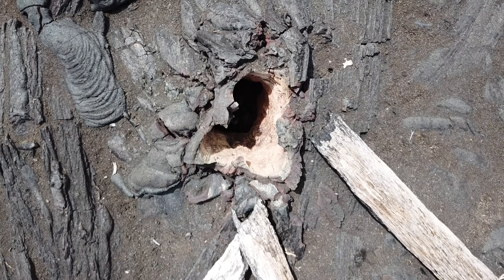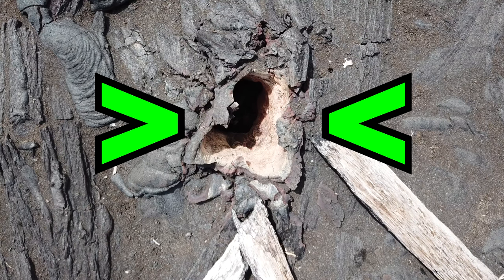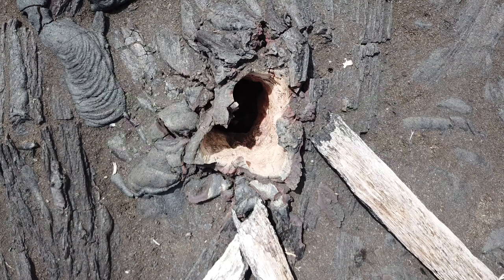So moving on. What you're going to need to do is real simple. You see the hole there in the lava field where the tree was — watch it and keep watching it. Now after just less than a minute of watching this, I'm going to actually freeze frame the image and bring it to a stop. And what you will magically see happen before your eyes is that the cooled frozen lava will begin to move again. And it's not a video trick — it's an actual optical illusion that's induced in your visual centers. It's actually pretty cool. So here we go.